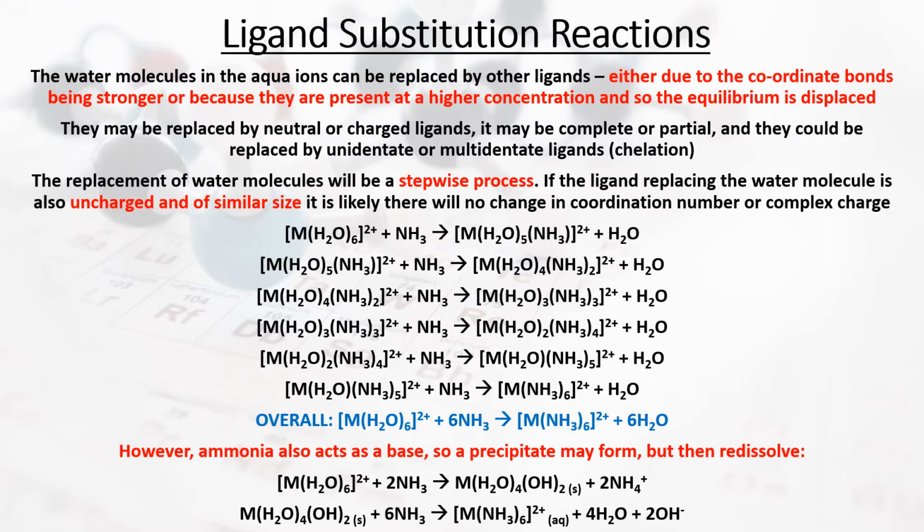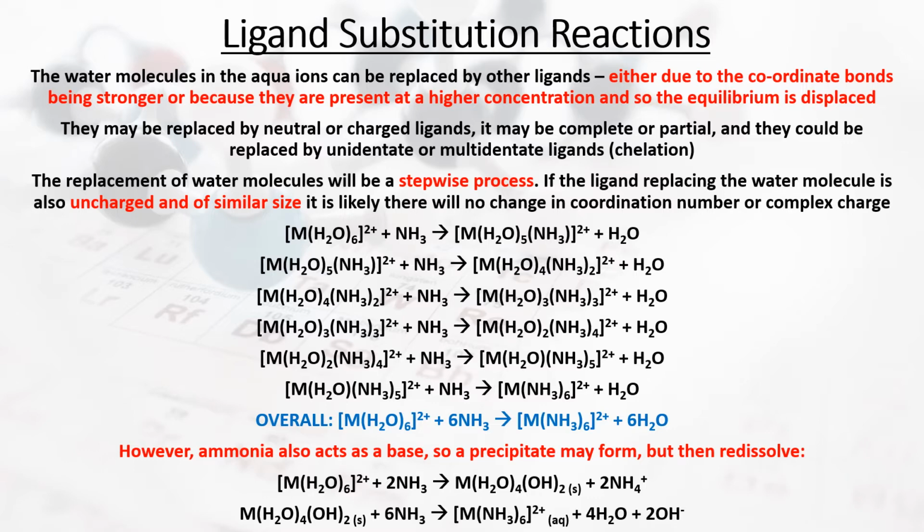And so again, we can write an overall equation for this where we write all of these equations together, and all of the intermediate species, the things that are on both the reactant and product sides of separate reactions, cancel each other out. When you do this, what you end up with is just the hexaaqua ion reacting with 6 NH3s to produce our hexaammine complex and kick off 6 waters. Typically when we write these reactions, we're not going to write them down as stepwise. Even though they are a stepwise process, we don't write them as stepwise reactions because they take too long and they're quite laborious.